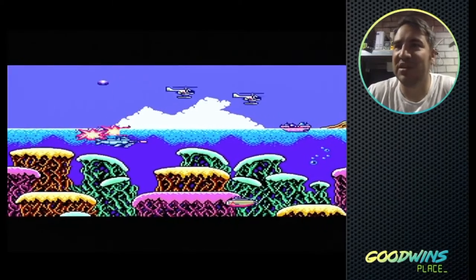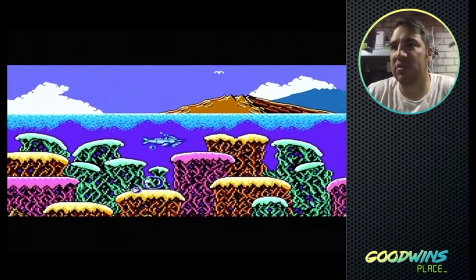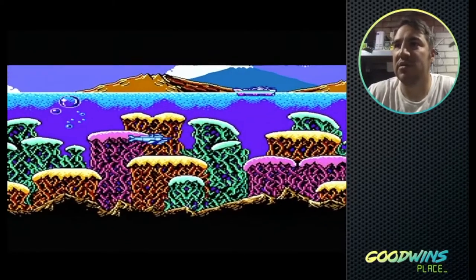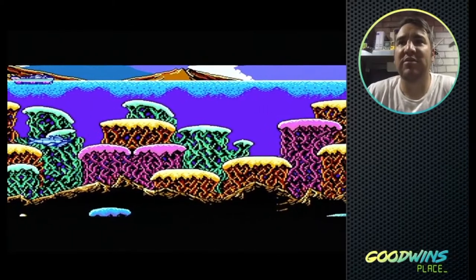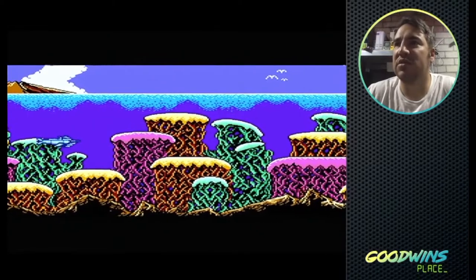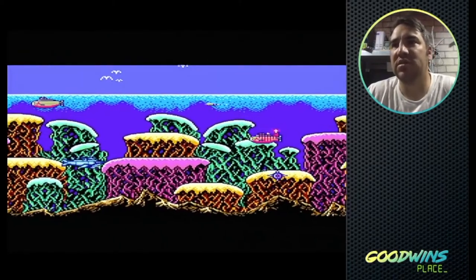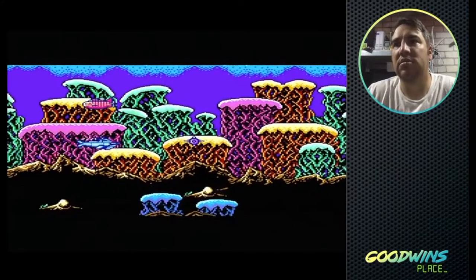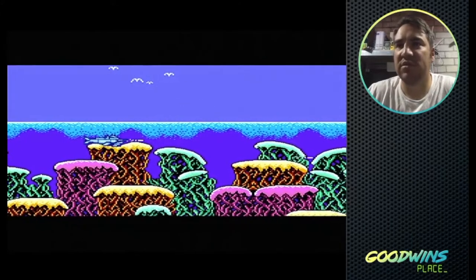Okay, so bubbles kill submarines in this game. Alright, hide from the bubbles. I can't get backwards. Okay, so when you press back, it just goes with the scroll of the screen, so you can't move back out of the way of bombs and things. Can I fire backwards? No, I can't shoot backwards.